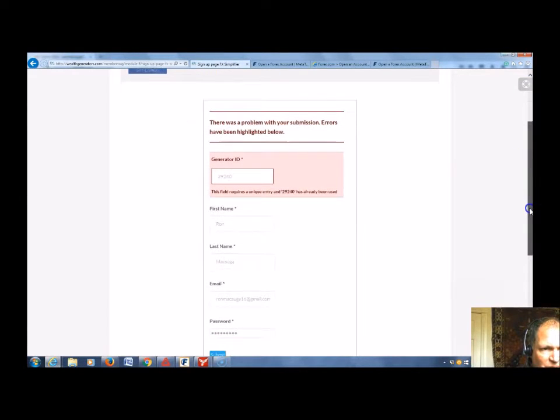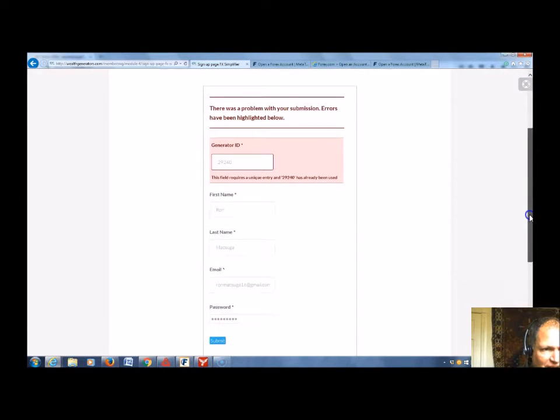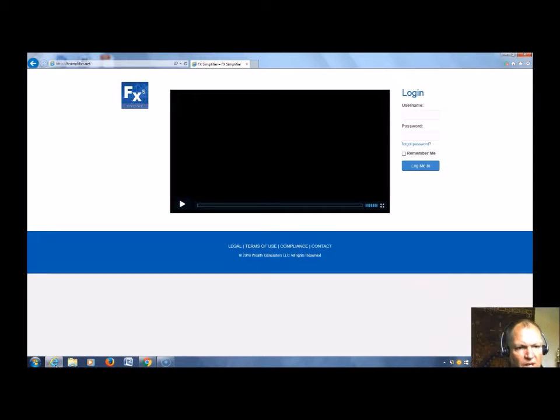Oh, it's a problem with your submission, errors have been highlighted below. Okay, it happens once in a while. We had to go ahead and send an email to support@wealthgenerators.com. Someone had used this ID number previously by mistake, and so they got right back with us.